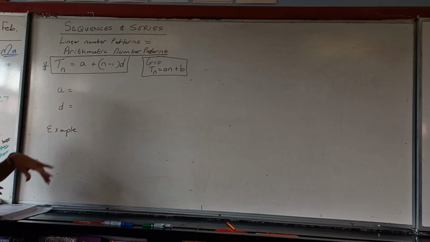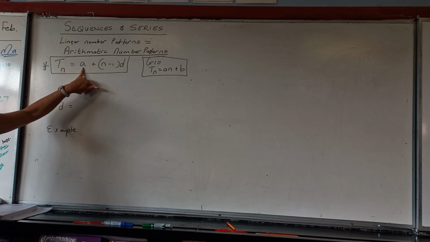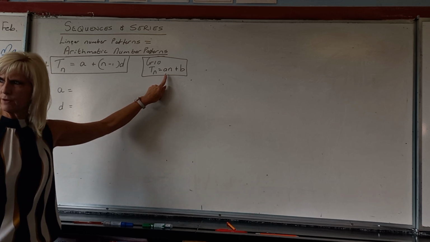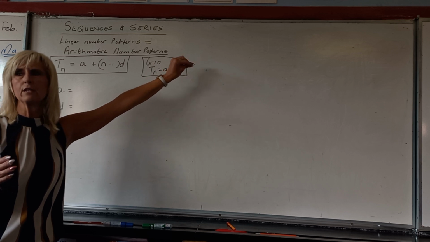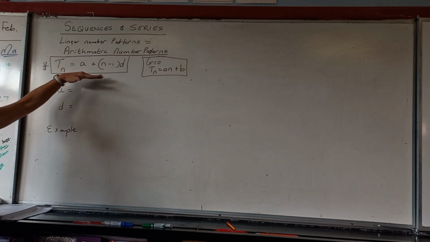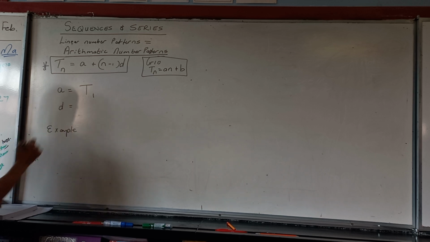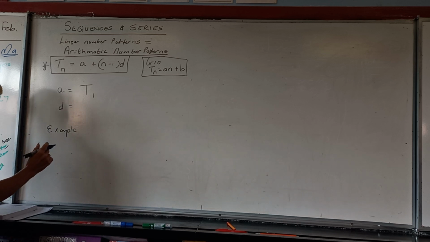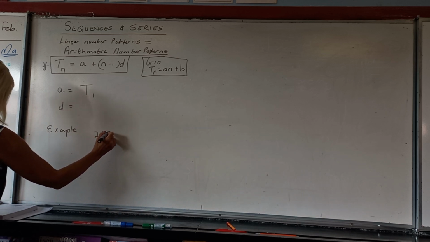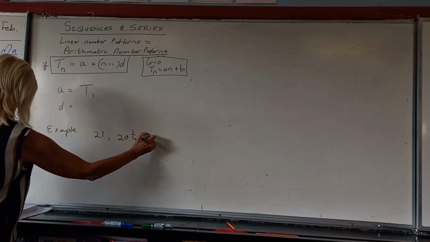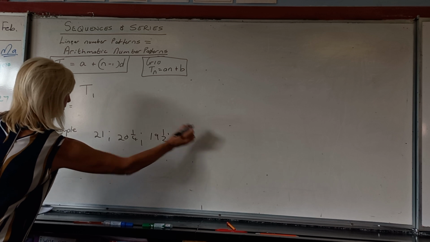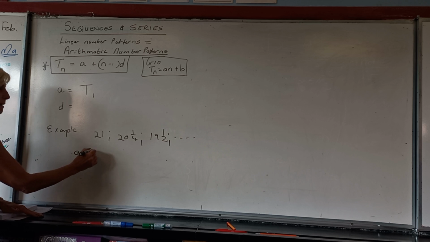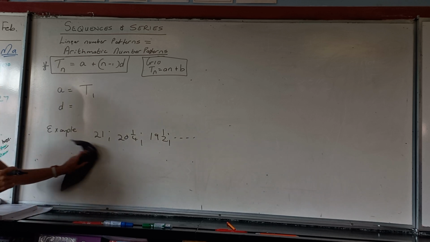Now I've got to explain that first of all. A in this pattern is unknown to you, is not this A. It's not this A. This A used to be the difference, right? Whatever the difference was, you'd fill it in, you'd find your B, etc. But for this one, A is term 1. So if I give you the example, your A would always be your first term. So A is equal to 21.